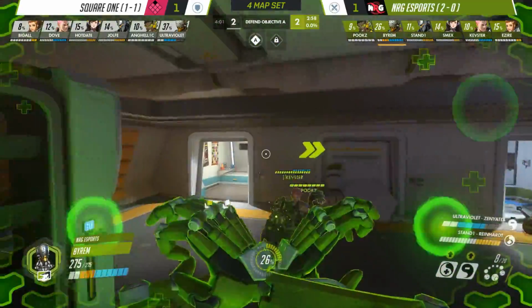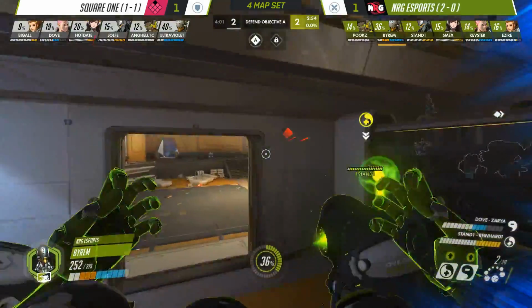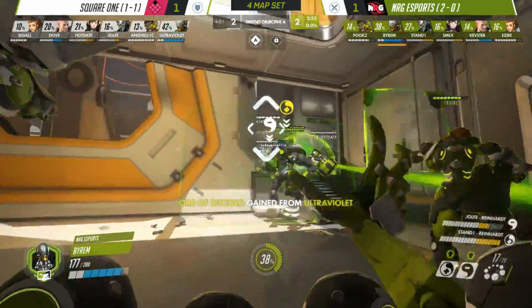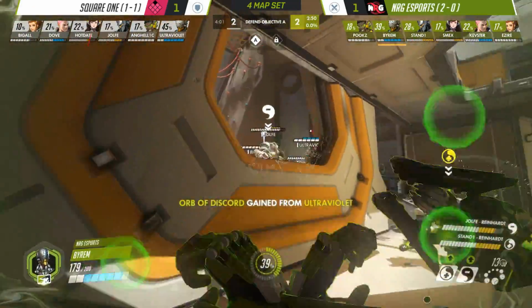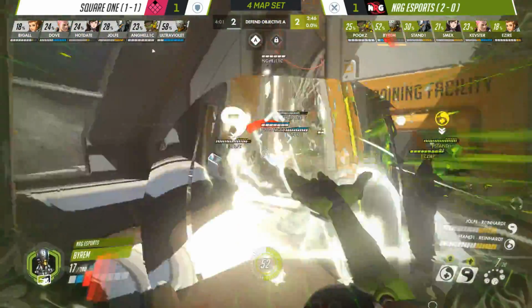Exactly. It's NRG Esports coming back with an attack right now. But Square One know where they're coming from. They're blocking that choke. So they're just jostling for position. Going left, going right. It's a dance right now. NRG Esports almost losing Byron there during his Orb of Destruction.